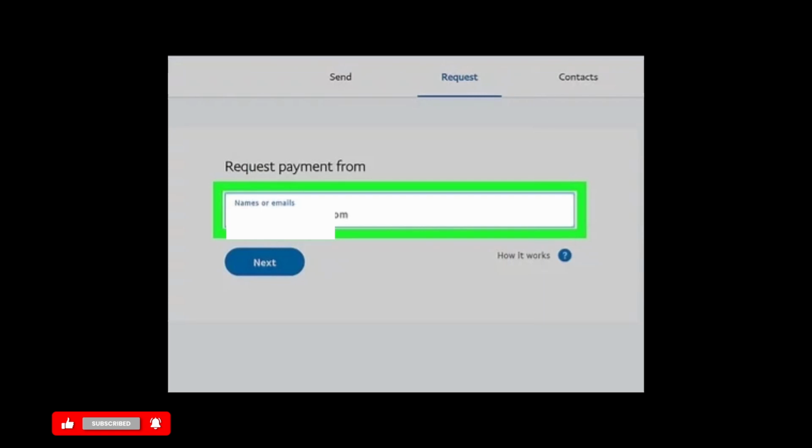Then go ahead and open your email, that is the one that you have selected. Now go ahead and send the money by using your credit card. Once you do this, you'll be able to add money to your PayPal using your very own credit card. Isn't it a great hack to use?